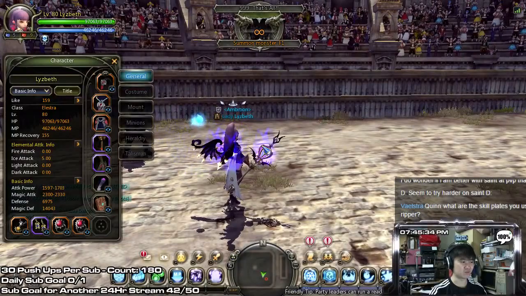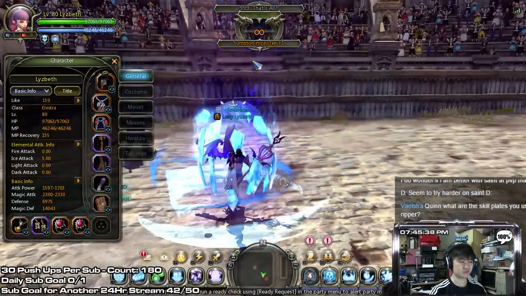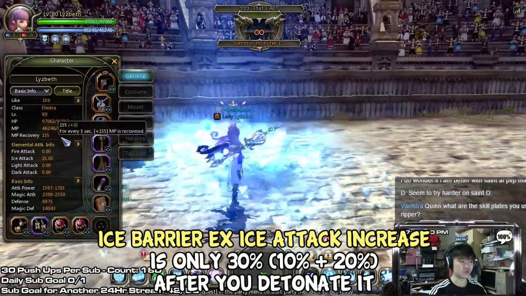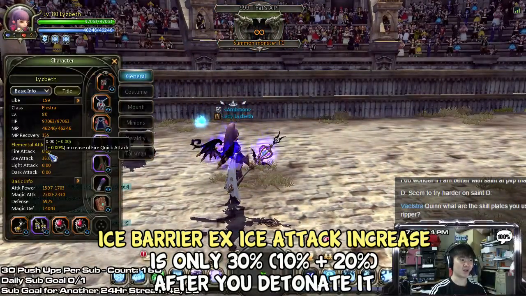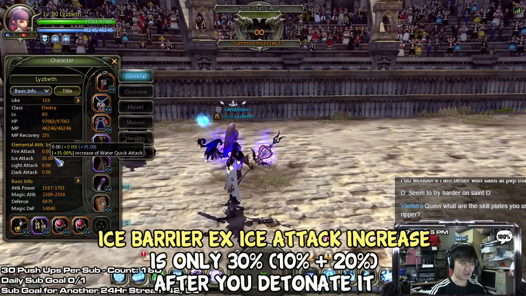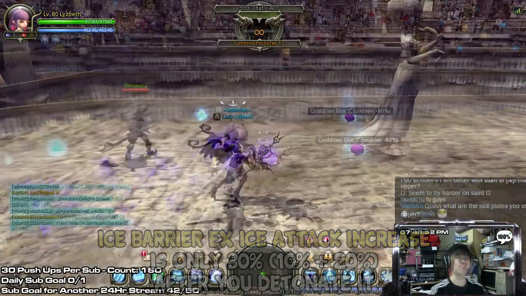So just to show you guys the 30% elemental increase. See, it's 15 first, and then another 20%. So you get 5% plus another 10%, and then another 20% to get 35. So where did the 5 come from? The 5 comes from here, Chilling Master, guys. Just to let you know, the freeze.